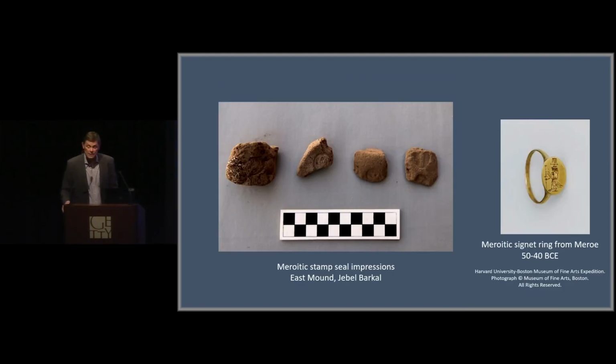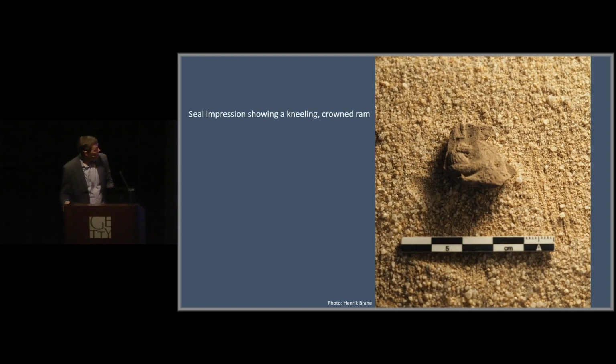We also found, next to that monumental building, not the gold ring, I can't claim the gold ring, but we found a lot of lumps of clay that had impressions of gold rings on them. And so we found a hoard of about 3,000 lumps of clay, and you can just maybe make out the kind of the impressions of a signet ring in them. None of them is very clear, but this is the impression of one ring that maybe you can make out. This is a kind of a Rorschach test for you. Maybe you can make out a kneeling ram whose face is pointing to the right with a crown extending above its head.